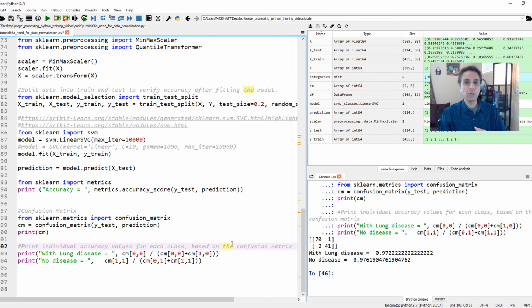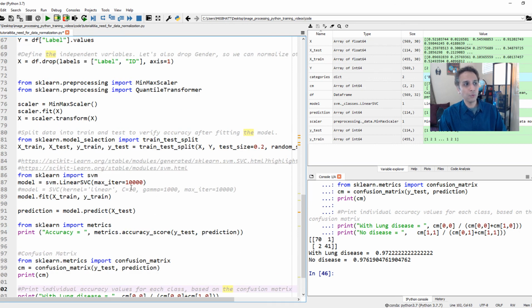You can do experiments by yourself, work with different types of data, and also with different types of algorithms. In this case, we used support vector machines. Go ahead and check how it works out if you use linear regression or random forest or even deep learning. How does your result get affected if you do normalize or if you don't?